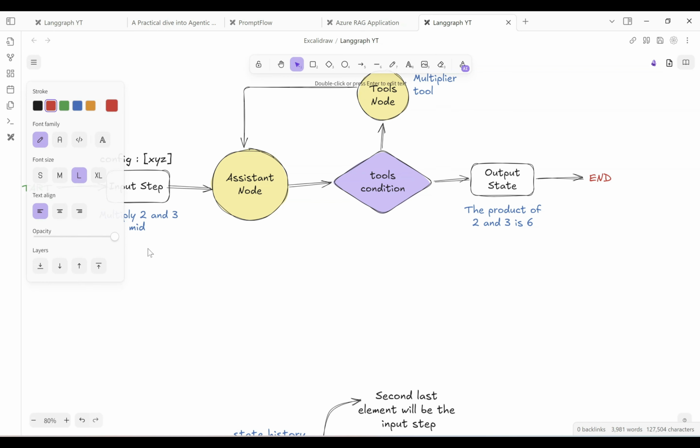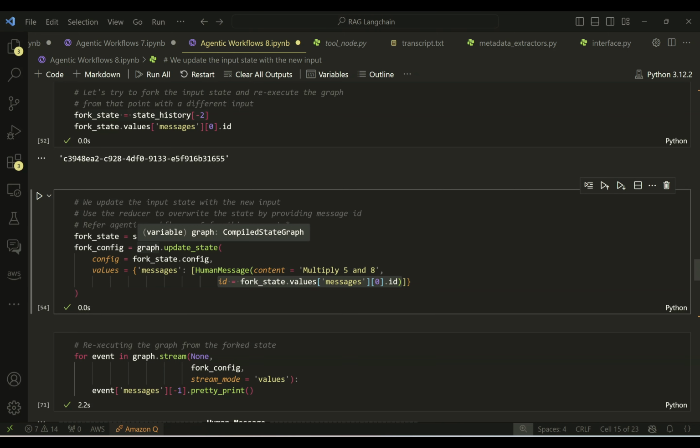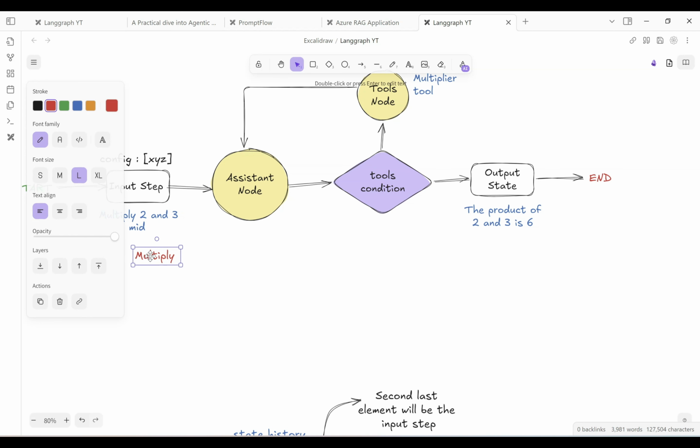I can go to red, multiply, I guess it's 5 and 8 over here. Cool. 5, 8, but it will have the same message ID. So if the message ID over here was 1, 2, 3, the message ID of this thing will also be 1, 2, 3.